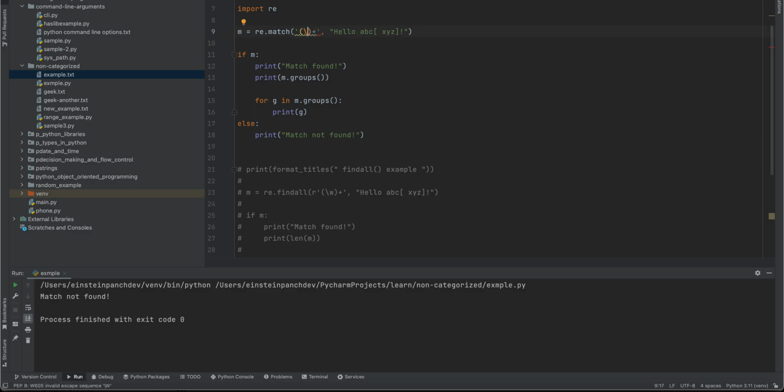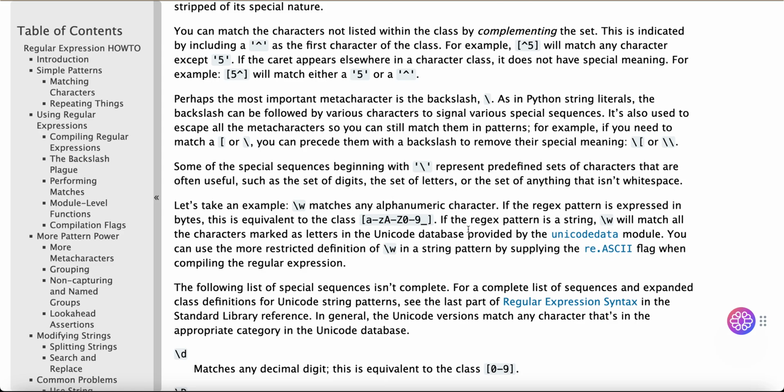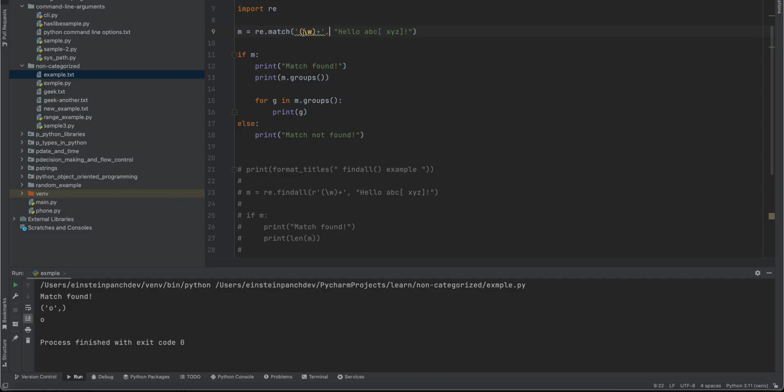Alphanumeric. Let's see. Okay, if I use this one, for example, let's replace this one, and here plus, one more.